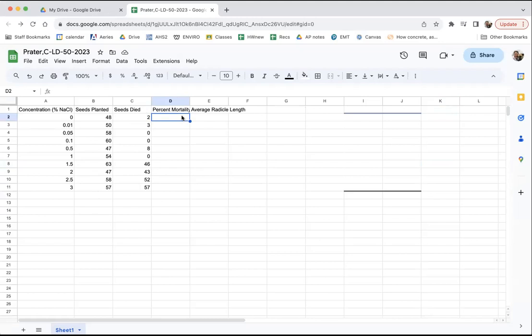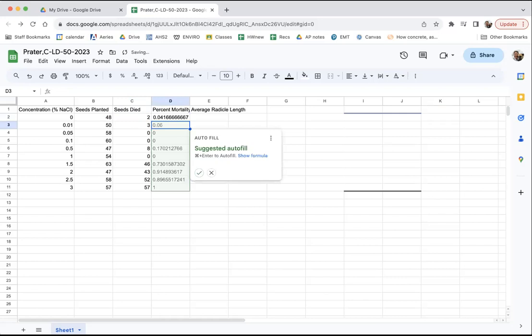Anytime I want it to do a calculation, I start with equals. I want to do equals this number, so I click on that cell, divided by, which is the slash, this number, the 48. So I click on that cell and then I hit enter. It's going to ask me if I want to autofill the whole column, and I do indeed want to autofill the whole column.